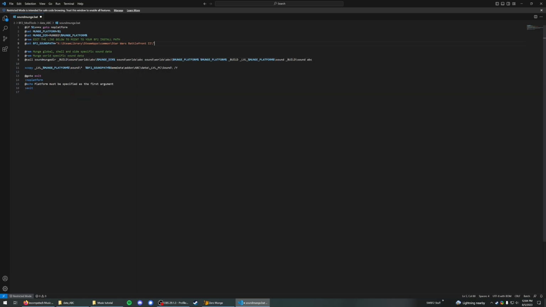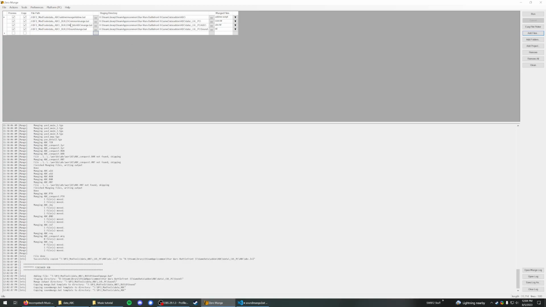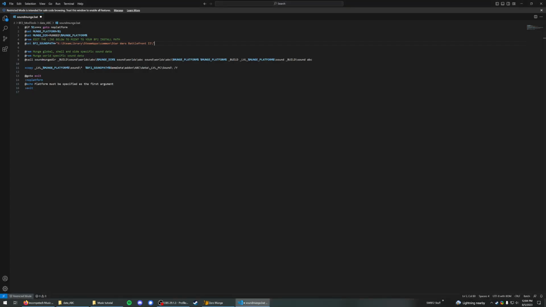And as you'll notice, Zero Munge automatically adjusts the BF2 sound path variable here to point to the game directory that you configured in Zero Munge when you set it up. So for this, all you really need to do is make sure that it's pointing.